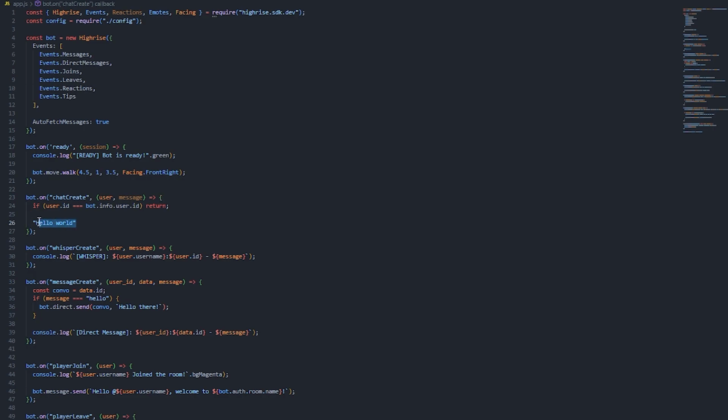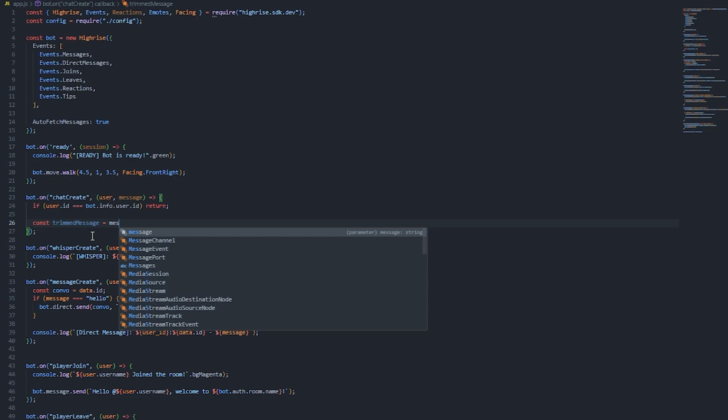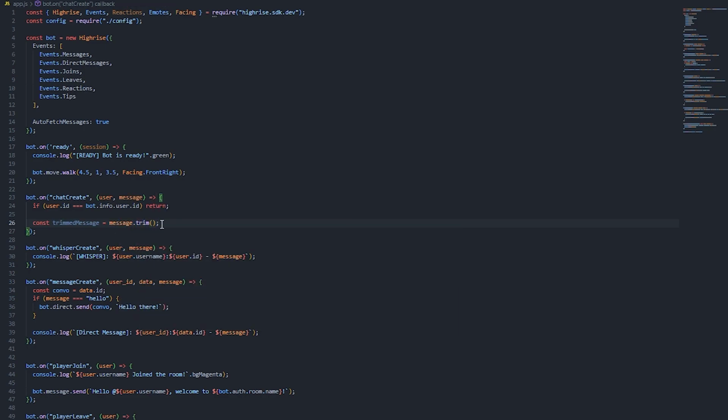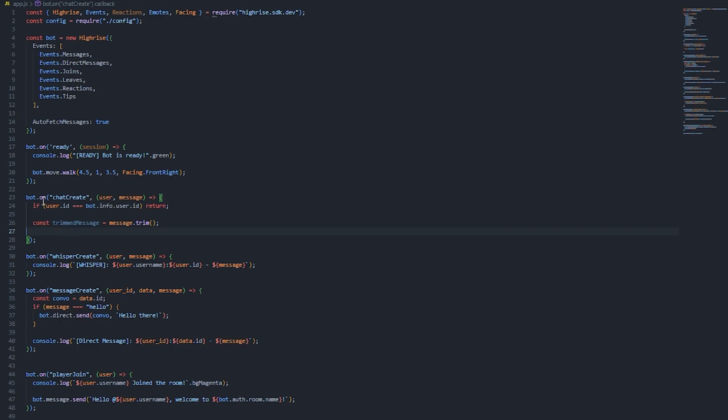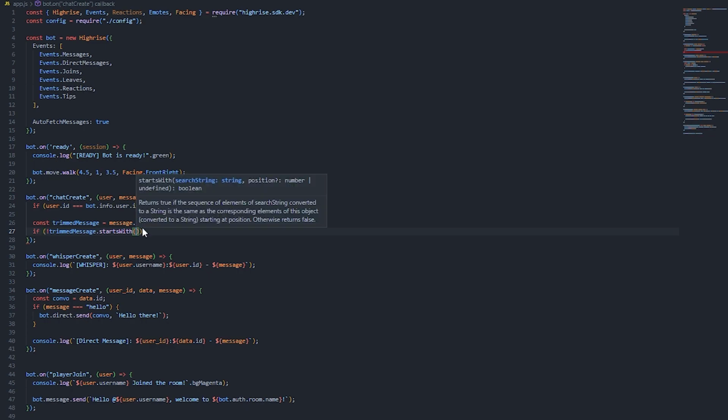We're gonna remove it, and to do so, we can just create a new variable and call it const trimmedMessage equal message.trim(), just like that. Now this will trim the message that's being sent in the chat. So now we're gonna check if this message starts with the prefix. If it doesn't start with the prefix, we're just gonna return, because we basically want to only accept commands. So we're gonna say if not trimmedMessage.startsWith(config.prefix), because we already stored the prefix in our config, we are just gonna go ahead and return.